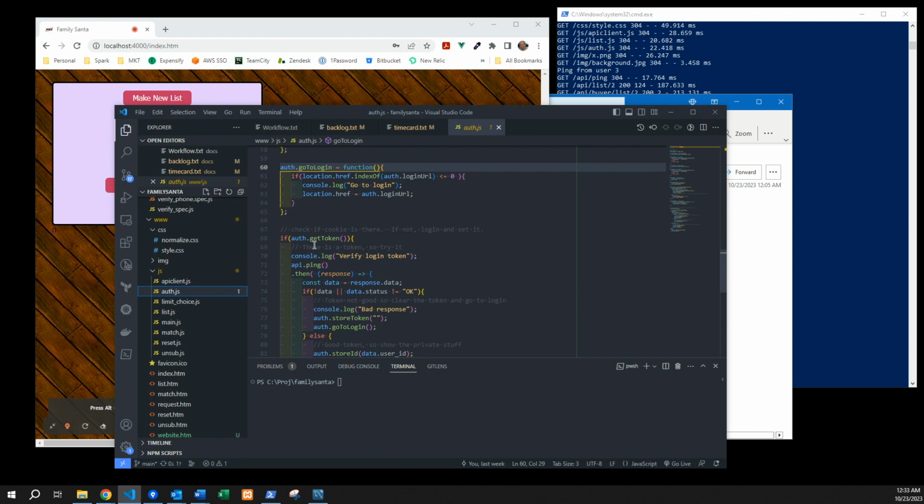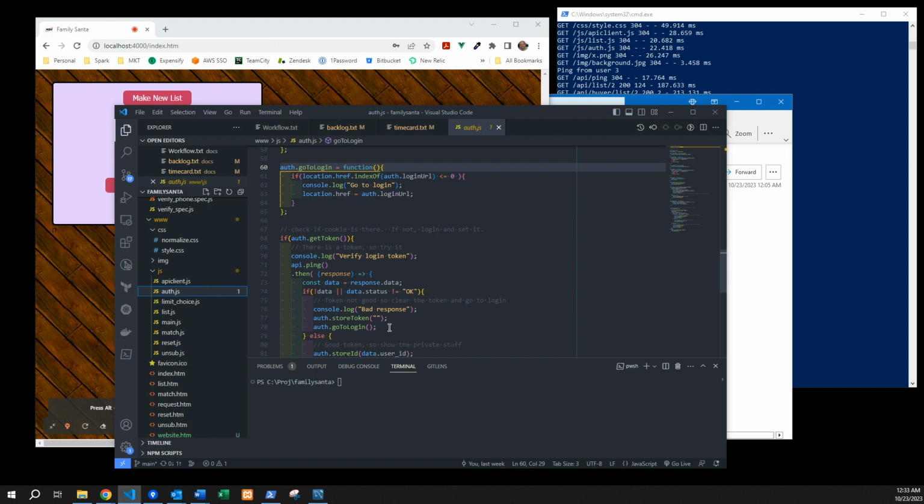Okay, so back down here, grabbing the token, and I'm just logging to the console, okay, I'm about to verify this thing. I'm going to send a ping to the API. It's one of the functions we looked at, I think it was part of the first video, that base code. It says, okay, if I get something back from the ping, do I get an okay back from the ping? If I'm not getting the data or I'm not getting an okay, we're going to call this a bad response. I'm going to clear out my token because apparently my token's no good.